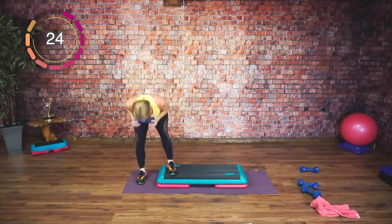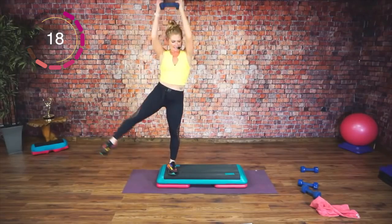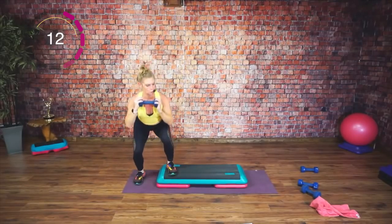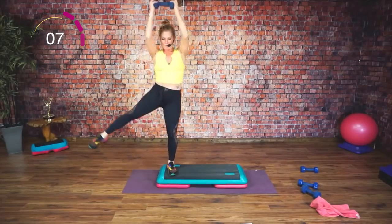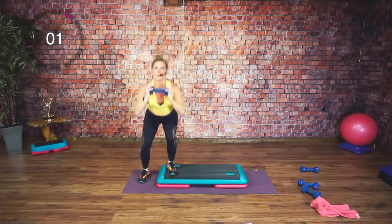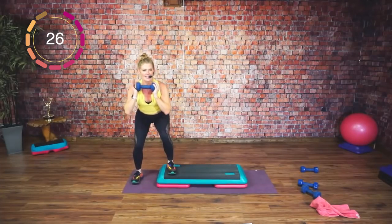Now look, it's not this. Do you see what they're doing here? Do you see what they're doing? That's my back. That's not my leg. Come on. We have 30 seconds. Keep going. Let's go. Stay with it. One more. Pulse your squat. Pulse, pulse, pulse.